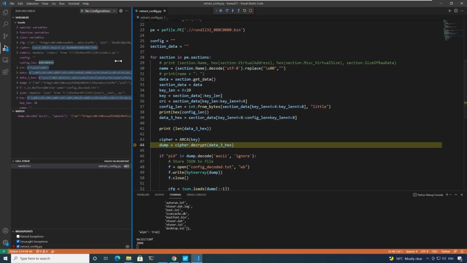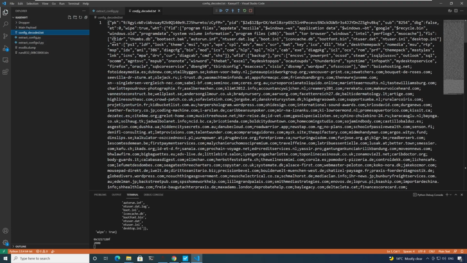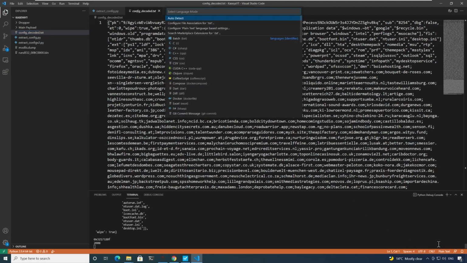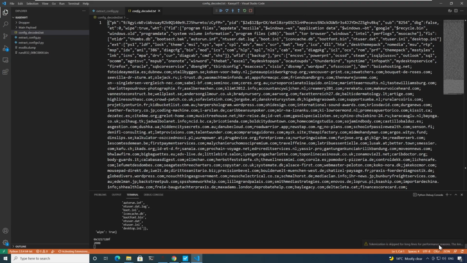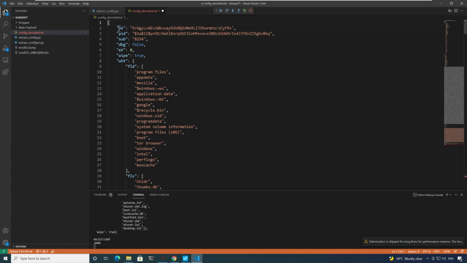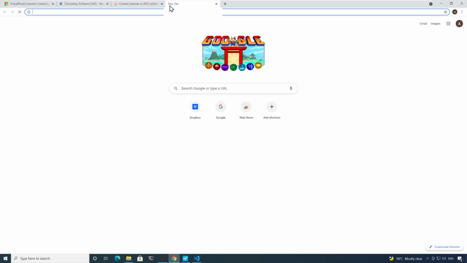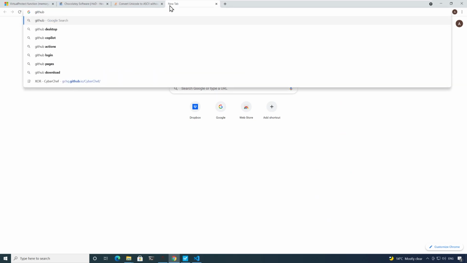All right, so I think the configuration has been dumped and we should see a file here, config decoded. So let me open up this file. We will change this file to a JSON file and I will format this file as well. So we can see that this is PK9 whatever and this here as well. So let me take this and Google this, and we should see a link on GitHub where somebody has dumped the configuration that they have extracted for Revil ransomware.